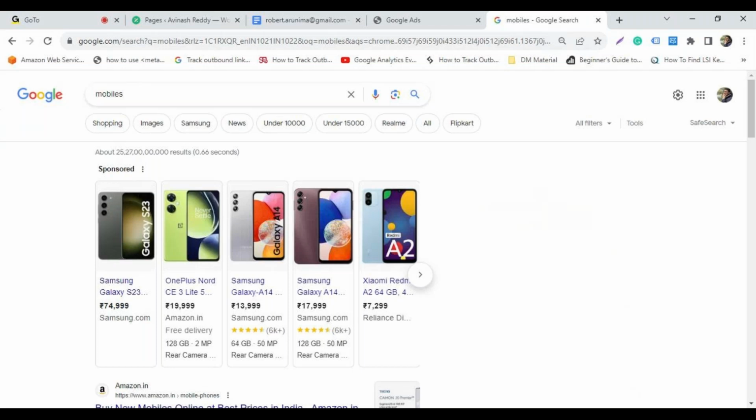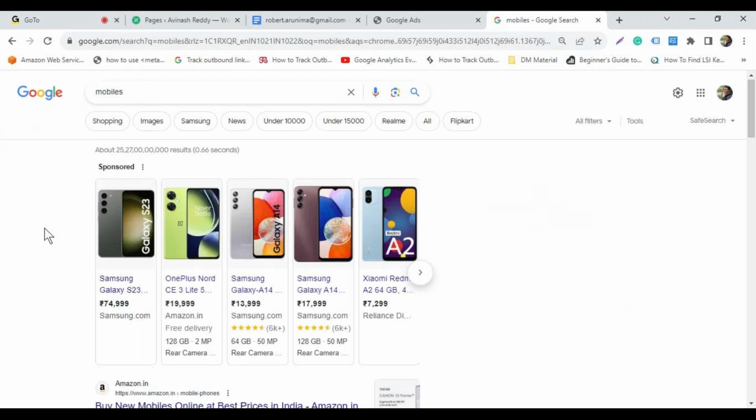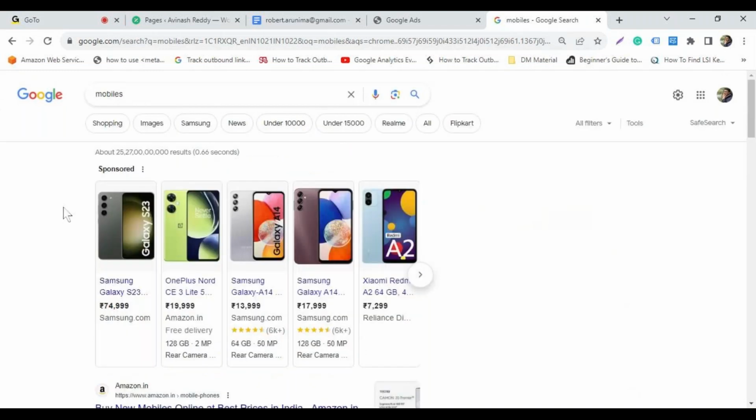Let's say we are selling a mobile phone, one mobile under 25,000 and one mobile under 50,000. We have these two products. Now we are doing SEO or advertisement. Advertisements are the sponsored ones and SEO is the free one. If you are doing these, we need to understand for what keyword we need to promote. Now we might think mobile under 10,000 is one keyword, mobile under 20,000 is one keyword.